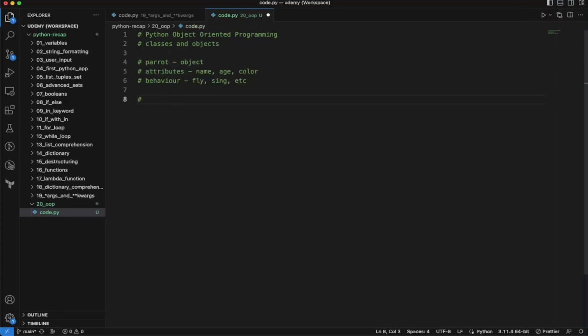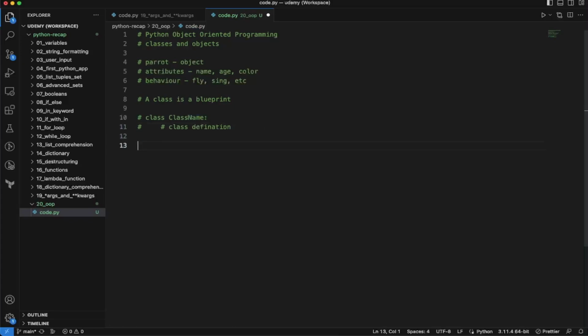We can say that a class is a blueprint. How can we say that? Let's say an object is simply a collection of data. A class is a blueprint of that object. So let's take an example. How do we define a class? Defining a class is very easy in Python. We say class, then the class name, and then we have the class definition. For now, let me just comment this part. So this is how we can create a class.